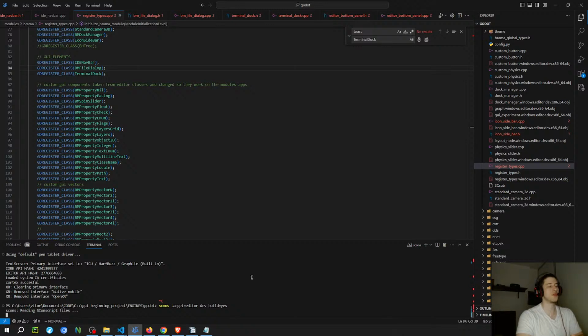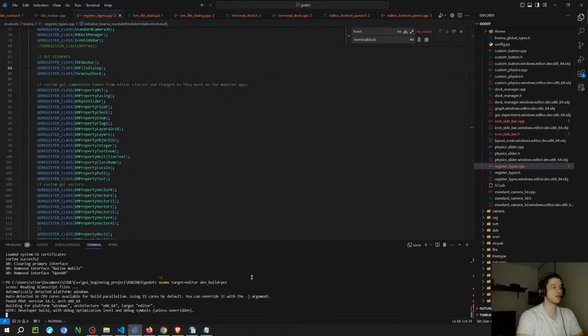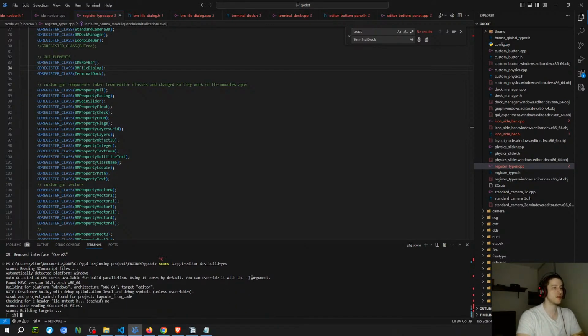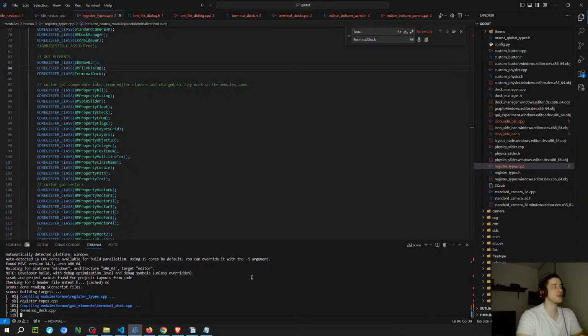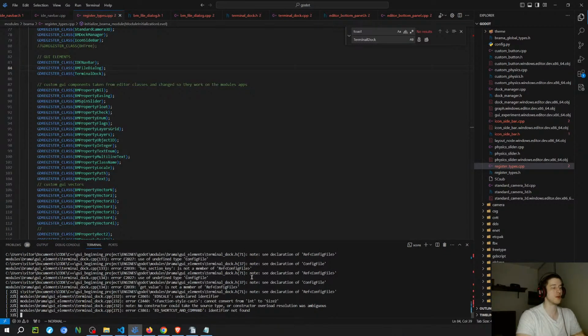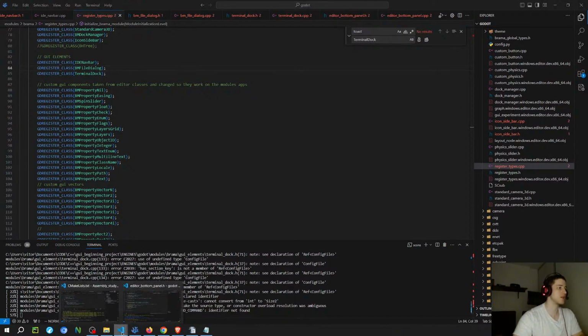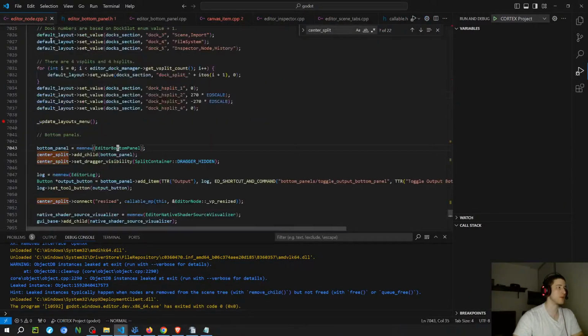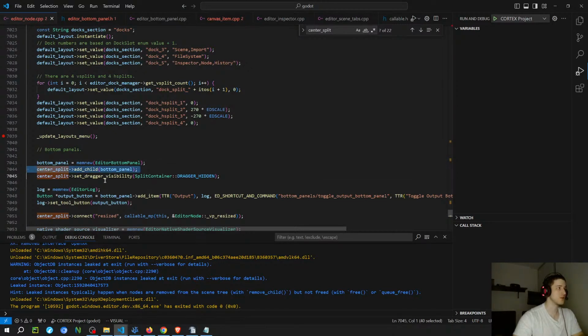I'm gonna test to see if it initializes with the zero size, like it's gonna be on the bottom there, because then I think that's probably what's gonna happen, because the size is gonna be determined by the split that is the parents, which is the center split that they have. So I think that they determine the size based on the other class, not the bottom panel, which is this one that adds the other one as child.